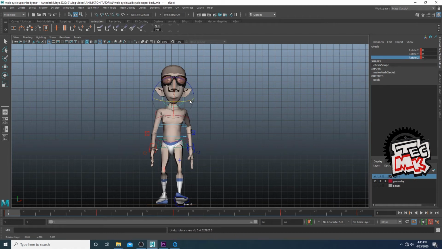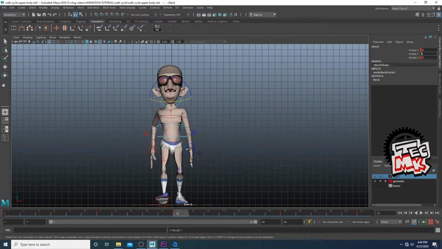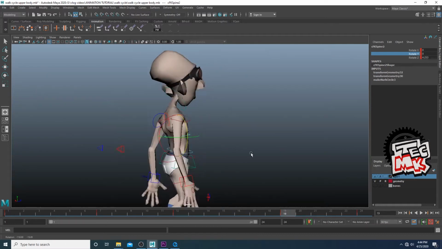Initial, we just make it to -2 or -3. The same value will go here. And so here, we'll make it 3, +3. So at any given point of time, the head is focusing forward no matter what happens to the body.